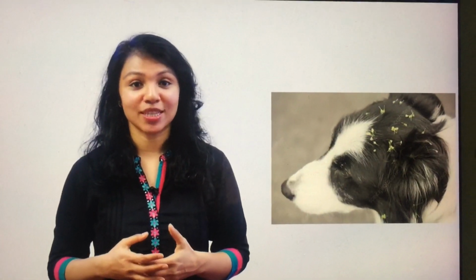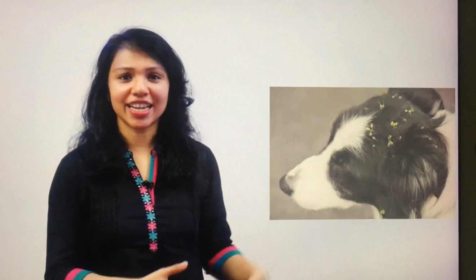And some animals carry on their fur some seeds or fruits that are spiky in nature. Sometimes some seeds or fruits stick to our clothes as well. So we also become agents. Now, this summer you must have had a lot of mangoes. After the mangoes, do we eat the seeds? No, we throw them away. We are dispersing the seed of the mango.